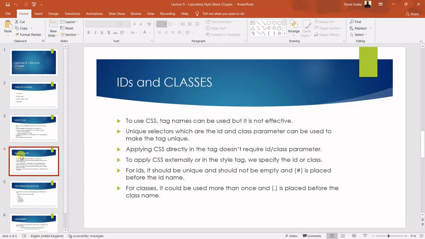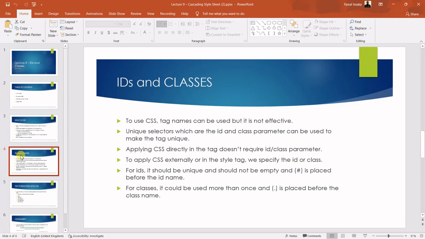Then to apply CSS externally or in a style tag, we specify the ID or class. For IDs, it should be unique, it shouldn't repeat itself inside your code. It should be unique for a specific tag, and it should not be empty.